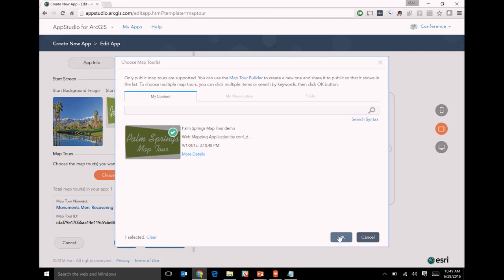Yes? Yes. If you already have a map tour created, because this works off of map tours, a story map tour, it'll just show up and you can use that. And with the map viewer, if you just have web maps that are already created, you just launch this and they'll be there for you to pick from.